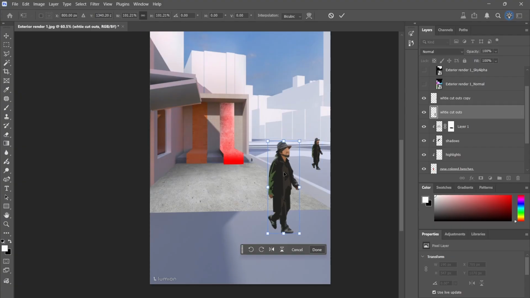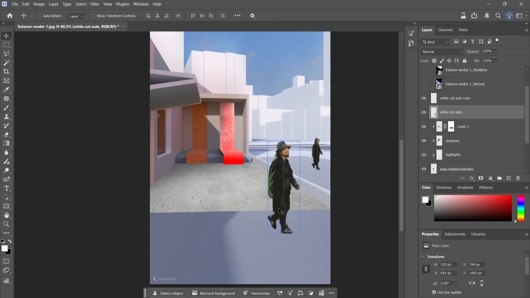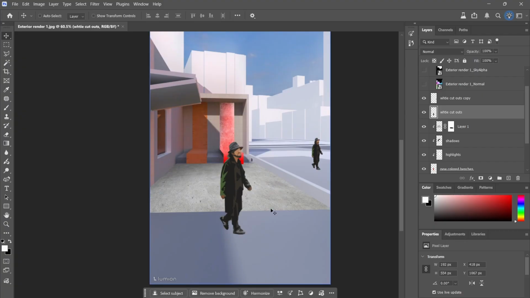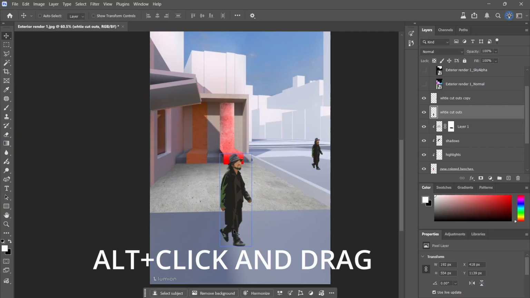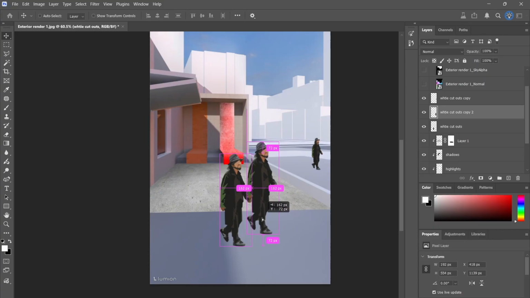Let's say you have this man, and he needs to have a shadow, but actually I'm going to move him over here because the shadow is going to trace over here. So we know based on the base render that our sun is coming from this way, and is going that way, just based on all of these cues. So I'm going to copy this man. I'm going to make sure that I'm selecting him. I'm going to click Alt and drag him. So I've now made a second man.